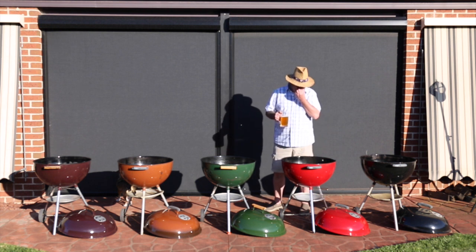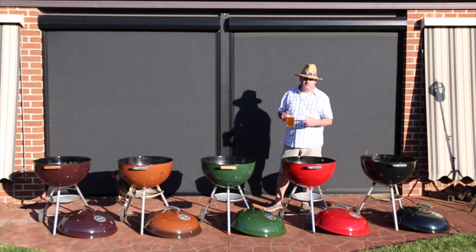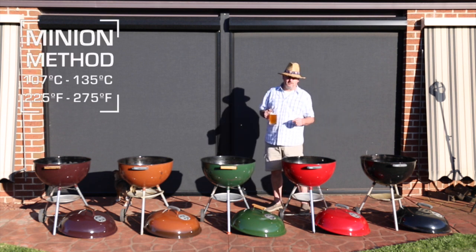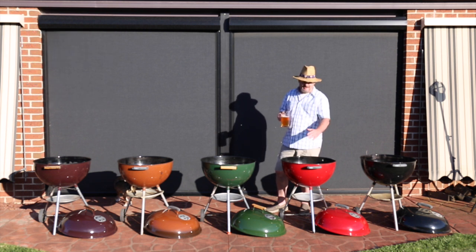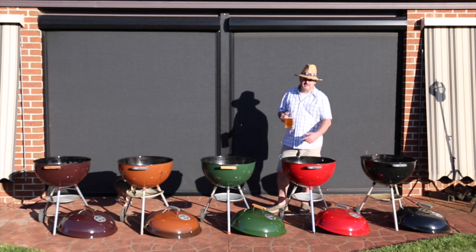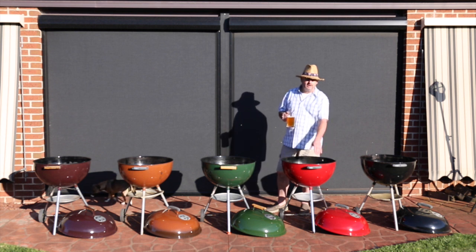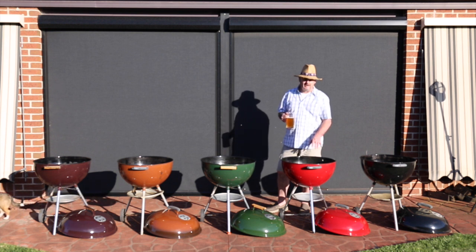And realistically, it's a good setup for low and slow. So if you want to cook anywhere from say 107 degrees Celsius up to about 135 degrees Celsius, you just have to be wary that because there's a flame there, your meat is susceptible to getting hot spots from that direct fire. I know I've used baffles, making a bit of aluminium foil when I first started out, but it is a good setup, and it can be quite stable.